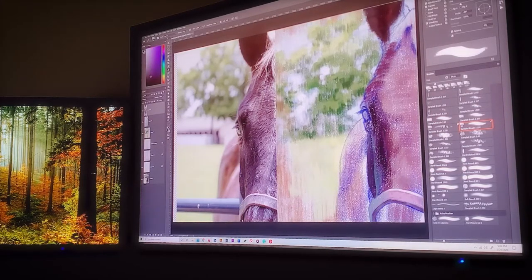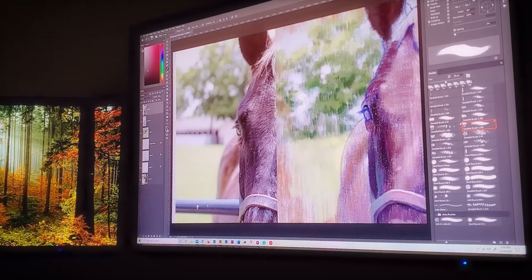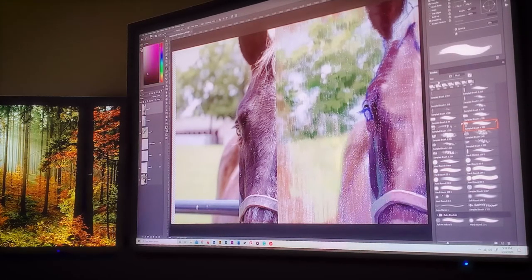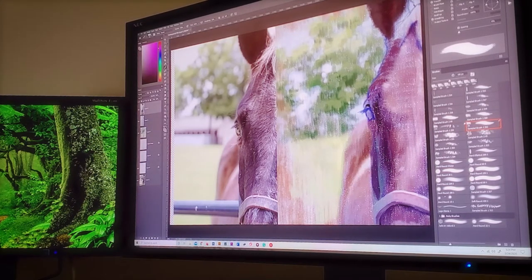I've spent the day working on a painting for a friend. This was a photo she took of the harness racehorse Staying Together, affectionately known as Stanley. He passed away in 2019 and he was one of her favorite horses.